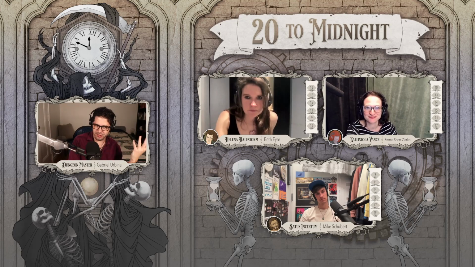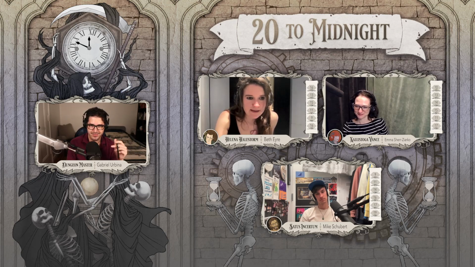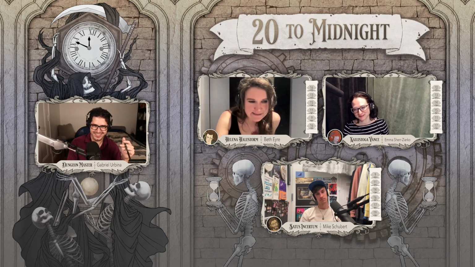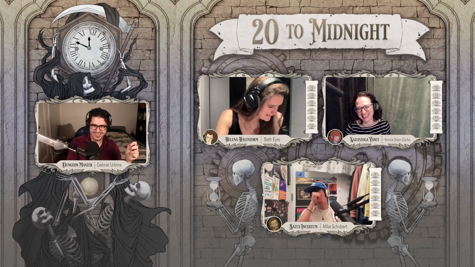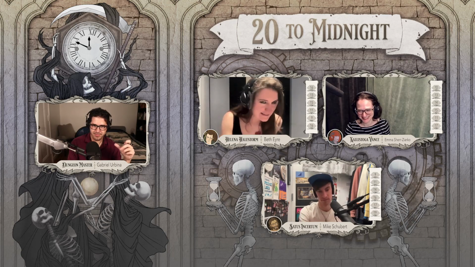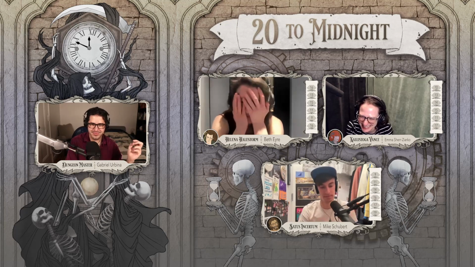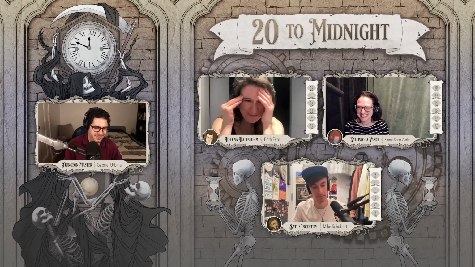All right, so I think we're going to start with just a strength check. Roll me a strength check, first of all, Beth. A strength check. Yes. Why am I having difficulty with that? Yeah, a strength check. Exactly. I have a 7. I think I'm broken.